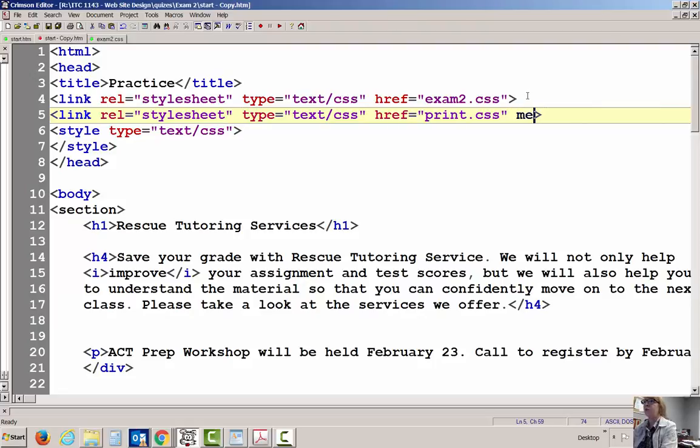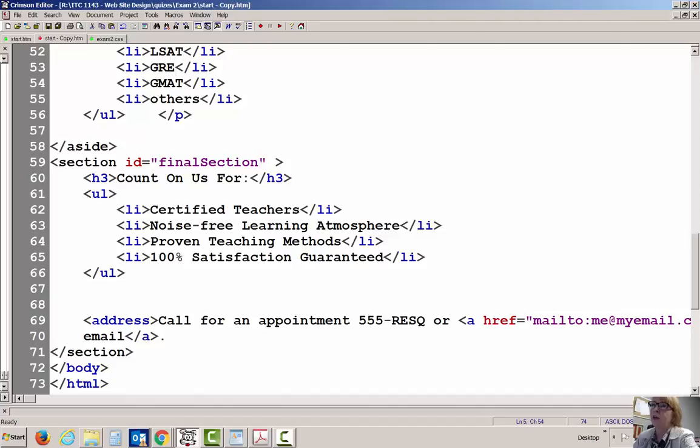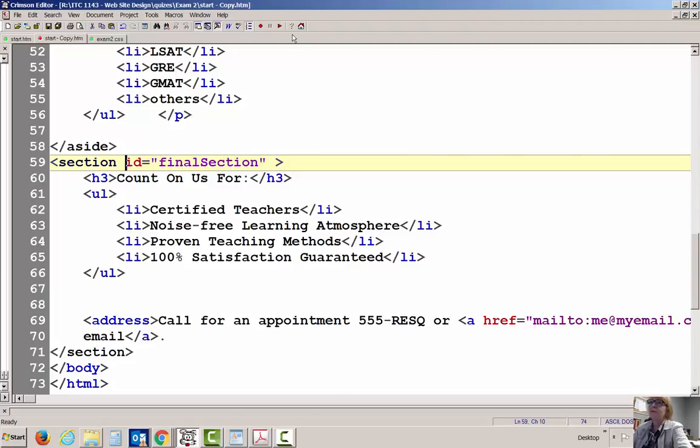And there I could have said the media is equal to print. That way, only the print would have got what was in that CSS. Didn't take much time to get this done. You just had to be very precise, and you could have accomplished this any way you wanted as far as you're using IDs or classes. That's it.